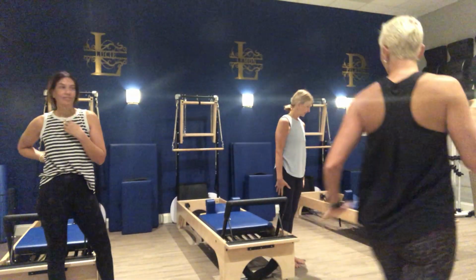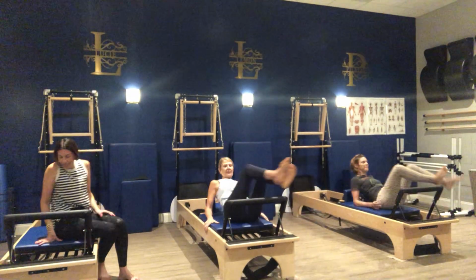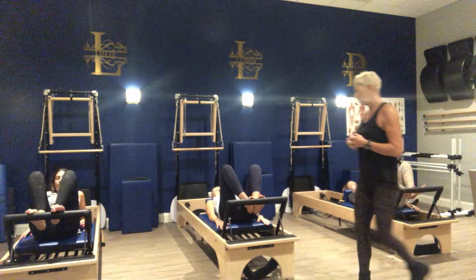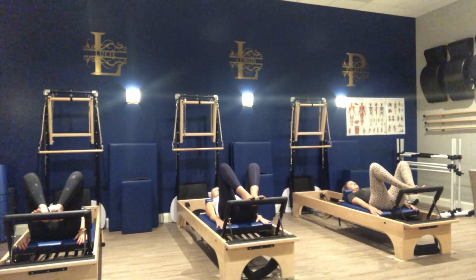Okay, ladies, here we go. Level two reformer. So go ahead and lay down for footwork. Bring your heels together, toes apart. Make sure you're in the center of your bar. Arms are long right next to you. Lift your heels and we go.